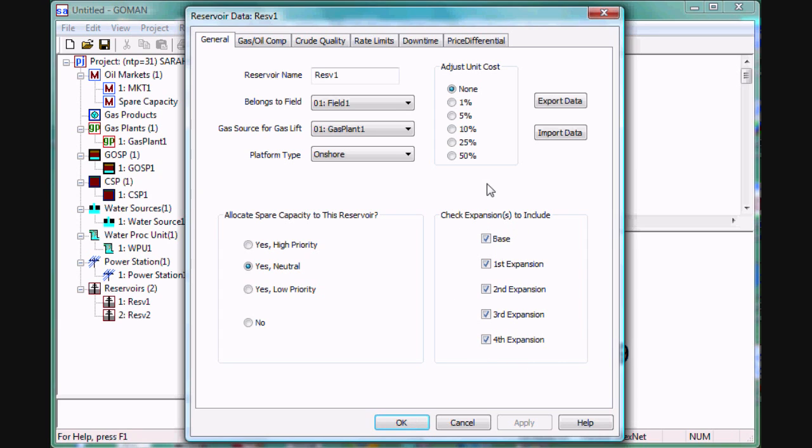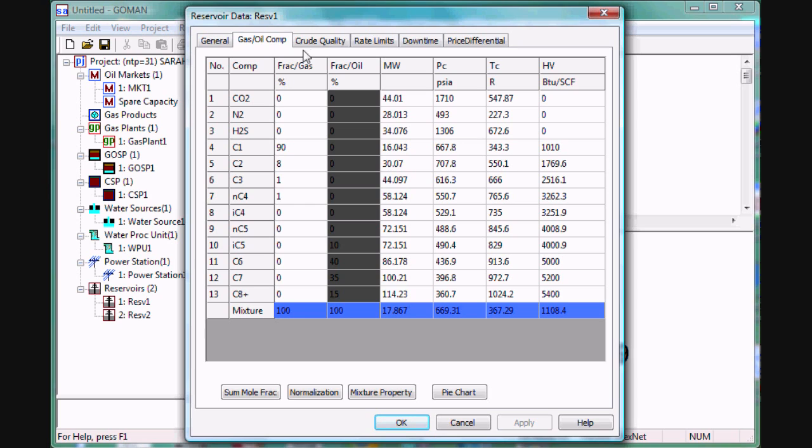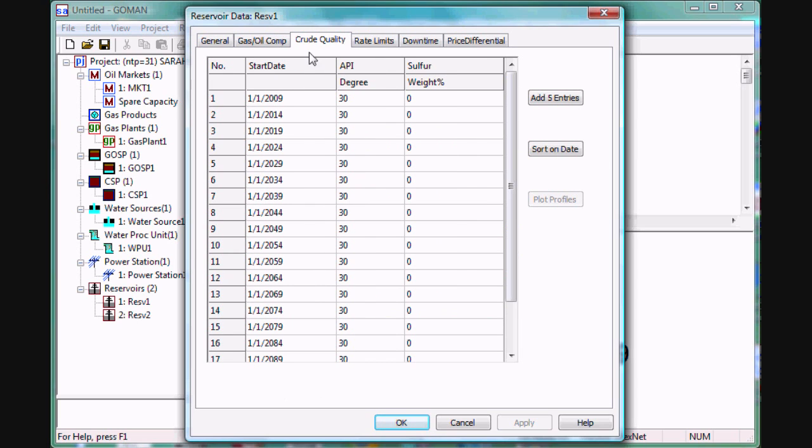There are several other basic reservoir properties that you can define. For example, we can change the gas oil composition and the crude quality. You can define the API and the sulfur content as a function of time in our simulation for this reservoir.